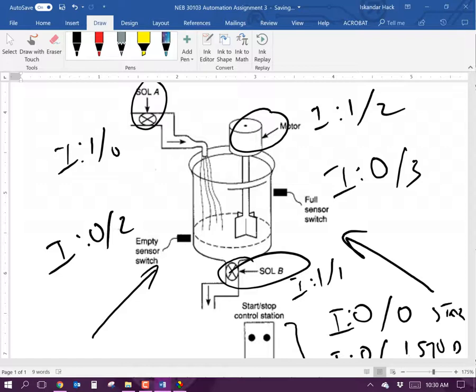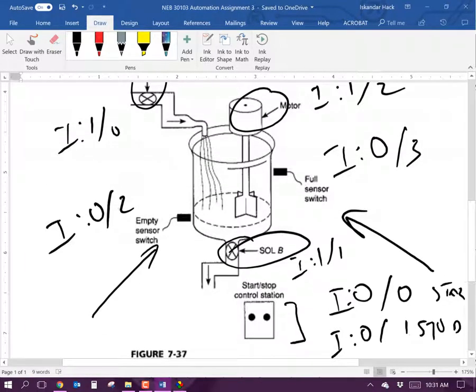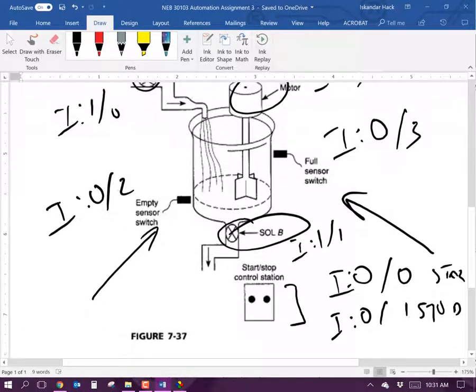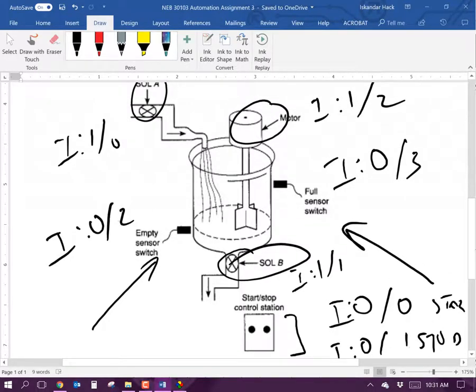What did I count? 4 inputs and 3 outputs.